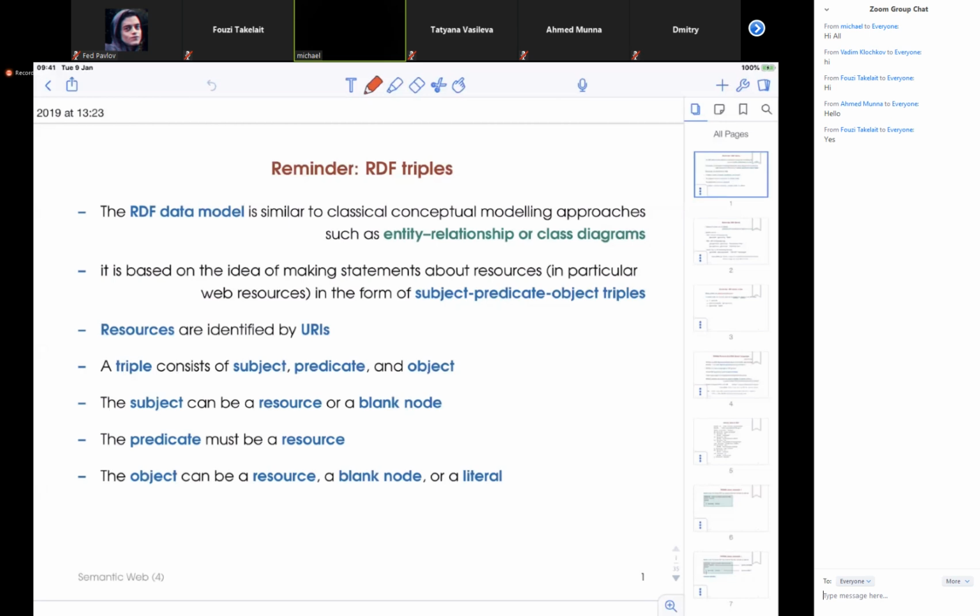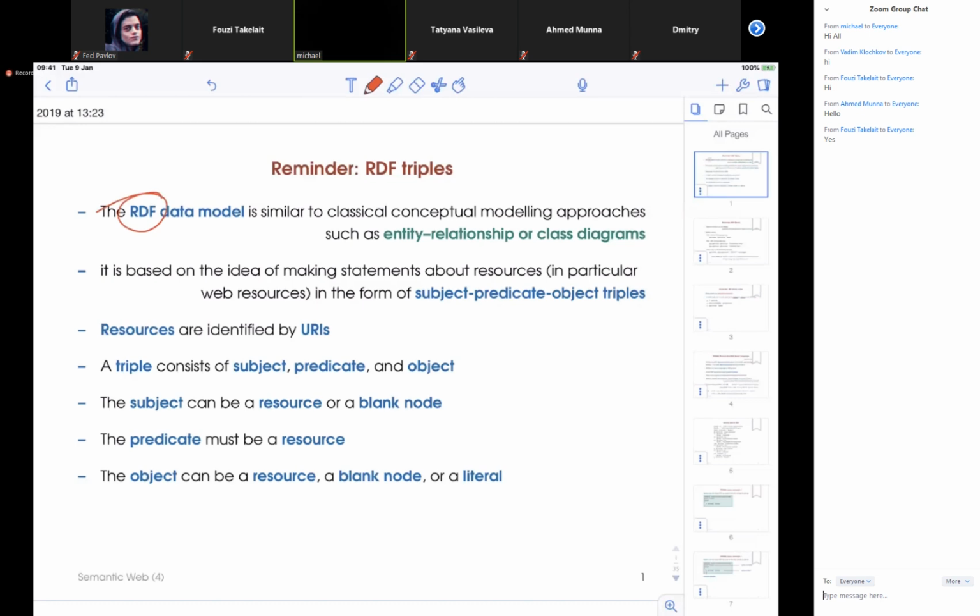Okay, RDF. All the slides and answers to the exercises are on the web page, so everything should be available. Okay, so we are considering the RDF data model, resource description framework.